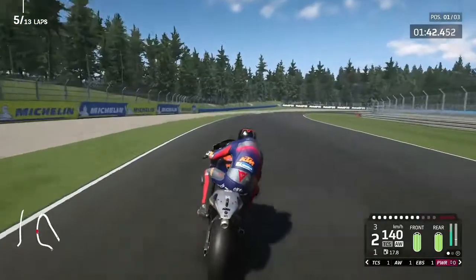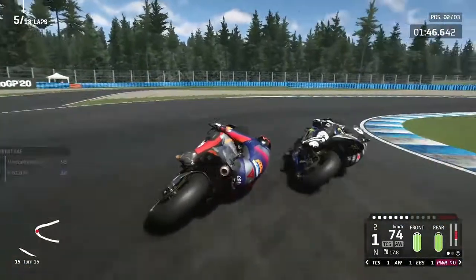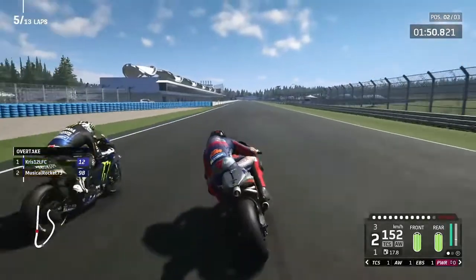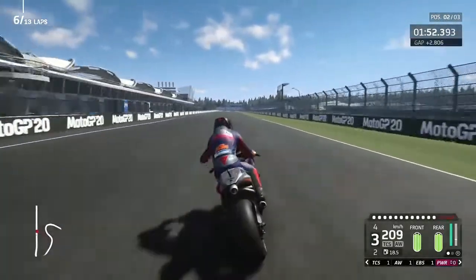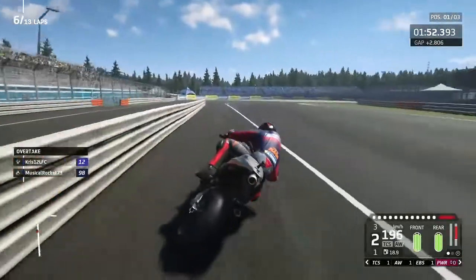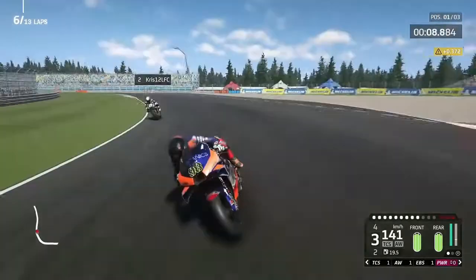Now we've still got the lead of this Grand Prix. Into the last corner we go. Oh, Chris is looking up the inside. There's a slight bit of contact, more frame rate lag there for the game, which is just not working for us. He said make contact on the straight there between me and Chris. I said no you don't, Chris. Now we cut across into turn 1. That gave me a penalty. Unfair penalty, you know.